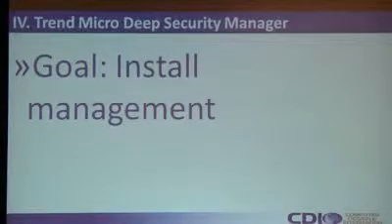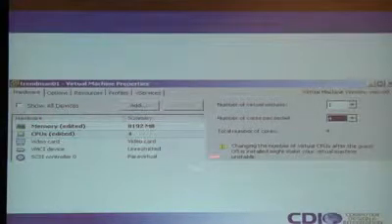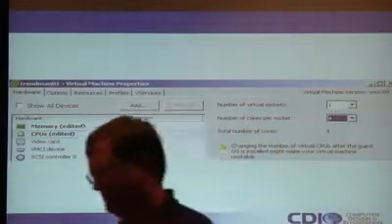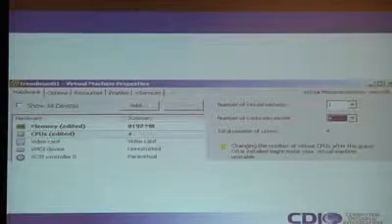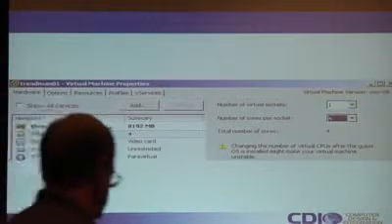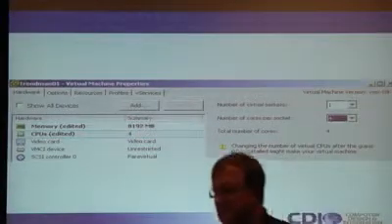So the next portion is, we want to install the management for Trend Micro, okay? The manager that controls all of these pieces and all the other pieces of the antivirus solution. So the first thing is for the manager, you should have a Windows VM with at least 8 gigs of RAM and 4 cores. Right? There's no appliance for this, so you do have to make a Windows 2008 R2 64-bit VM. Okay.